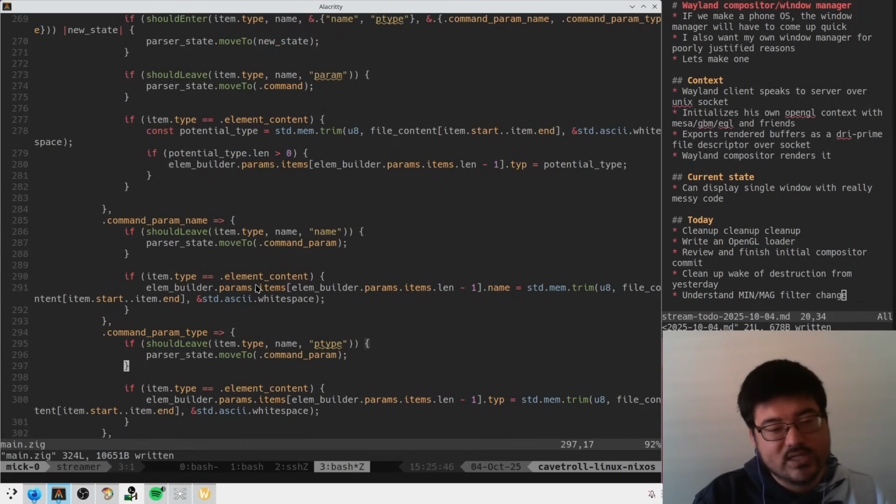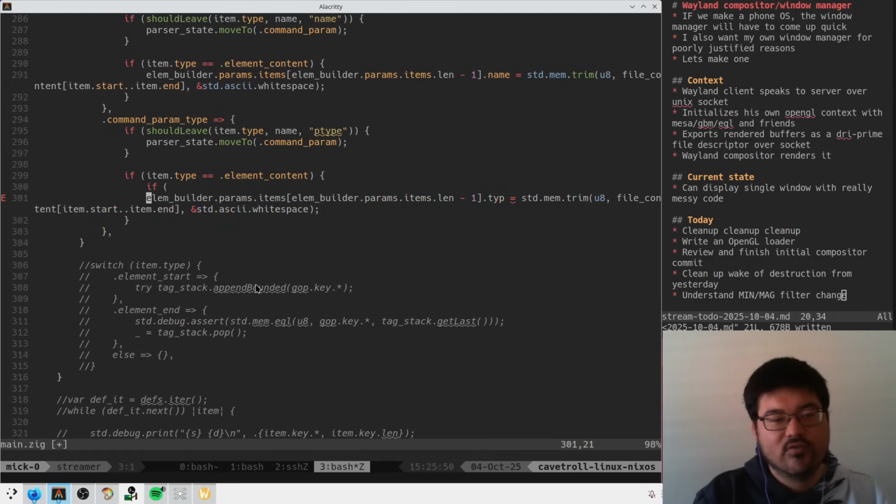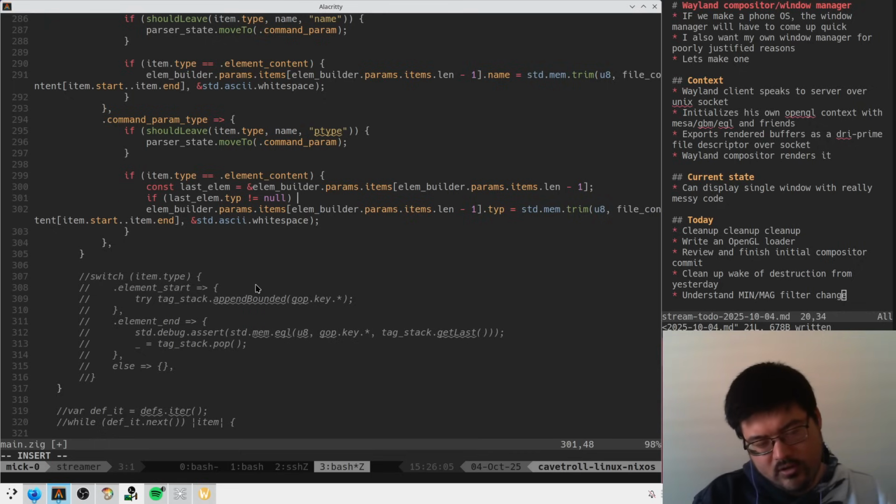And then if we see p type and that thing, we'll say const last lm here, right? If last lm type is not equal to null, we'll just crash or something.